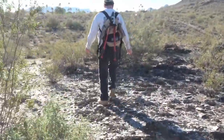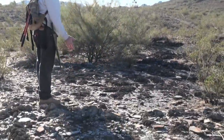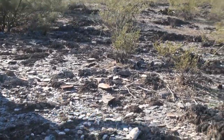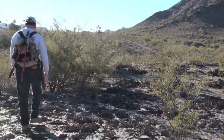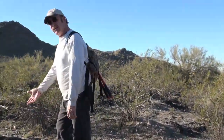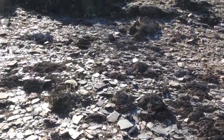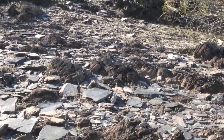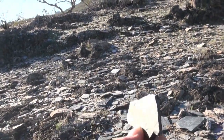And look at this. This was all horizontal at one time. Can you imagine the force that took to just shift all this up vertically? Just flip it over? My CD collection. It's hard to imagine this was horizontal at one time. I mean, look what kind of force it would have taken to just, I mean, maybe when that volcano erupted there.